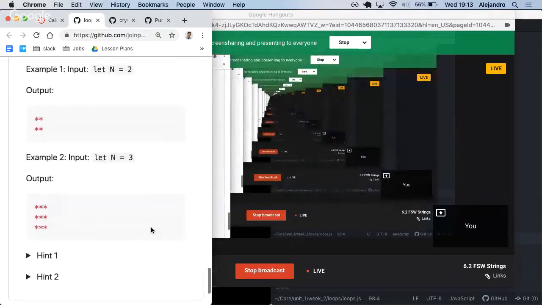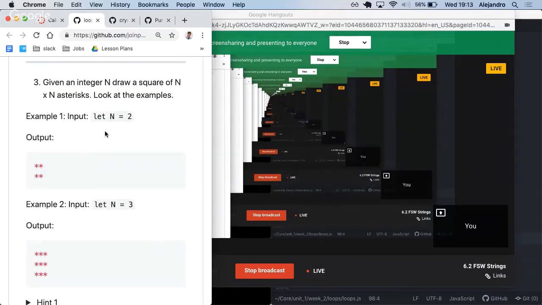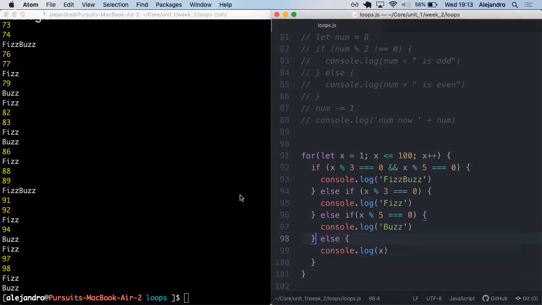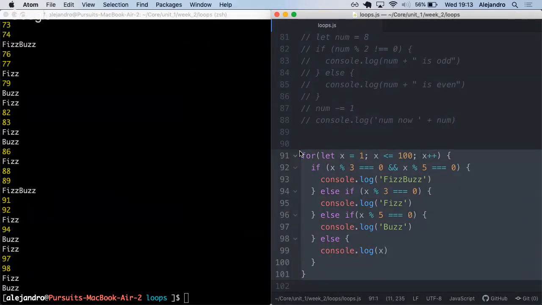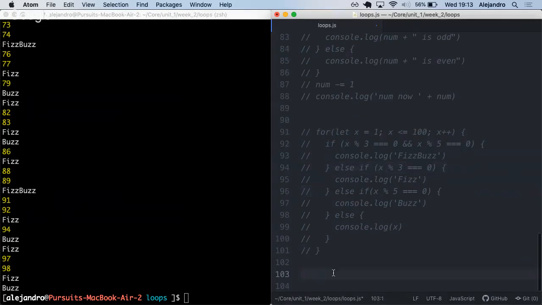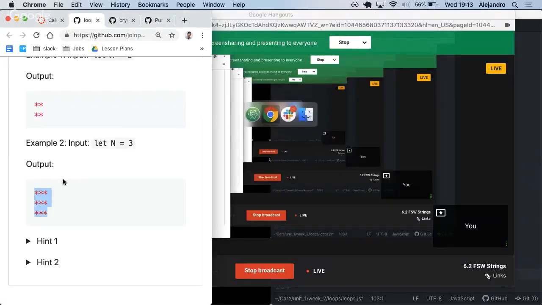So the last bonus exercise was, if you are given a variable n equal to 2, to create sort of a square of 2 by 2. And if n is equal to 3, create a square of 3 by 3. For doing this, how can I get one line of 3 asterisks, or n asterisks?